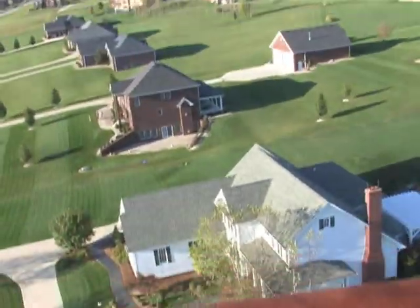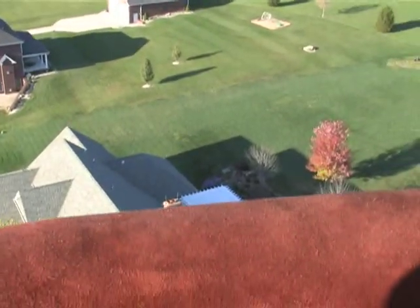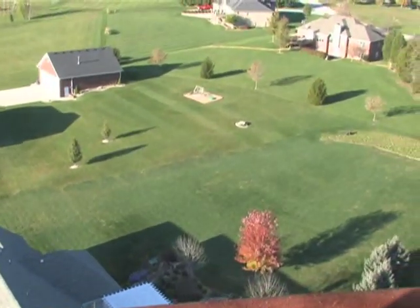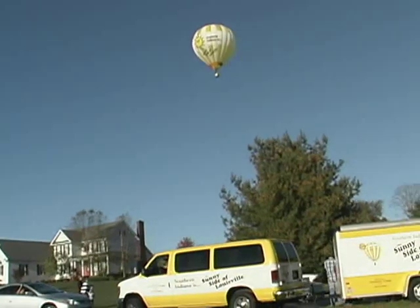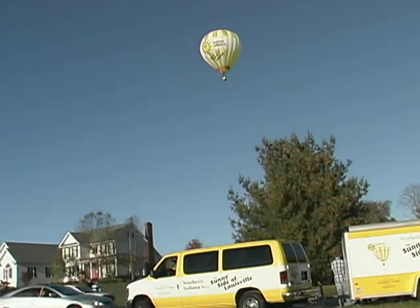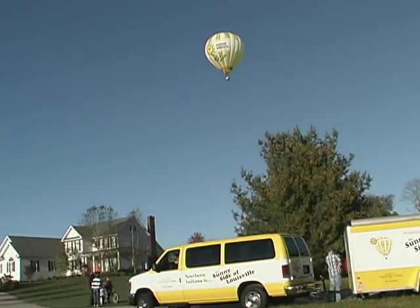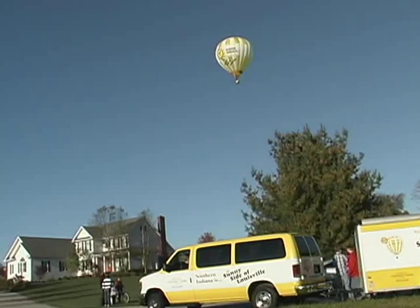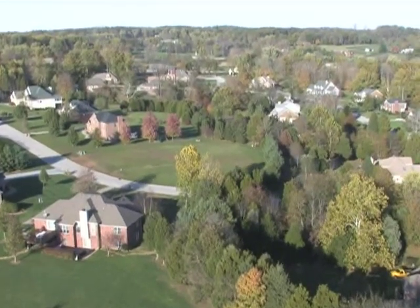And once we get ready to land, I'll explain to you about landing, but basically what I want you to do, just before we touch down, have you bend your knees slightly. Okay. That's to act as shock absorbers if we make a rough landing. Hang on to the upright. If you lose your balance and you feel like you're going to drop, just drop to the floorboard and stay there. Just don't stick your fingers outside those holes over there.